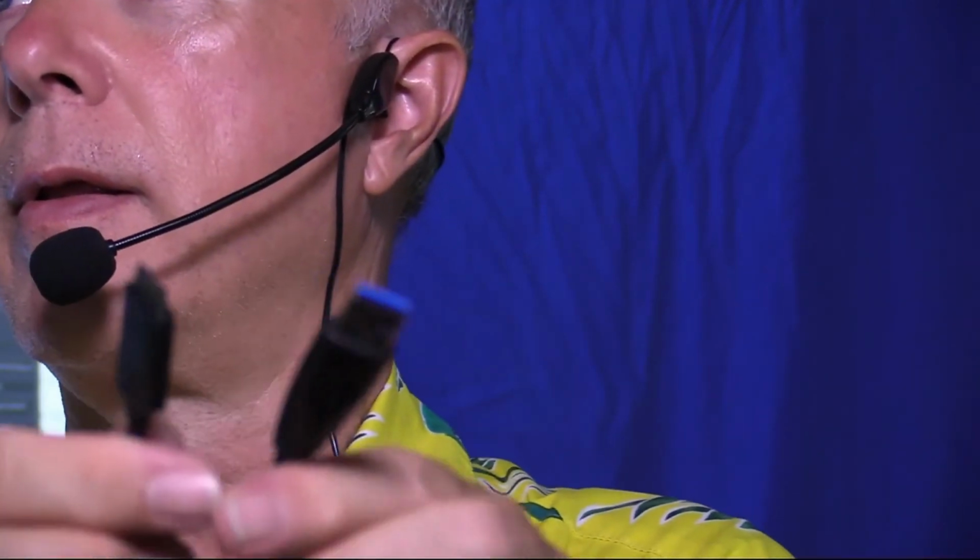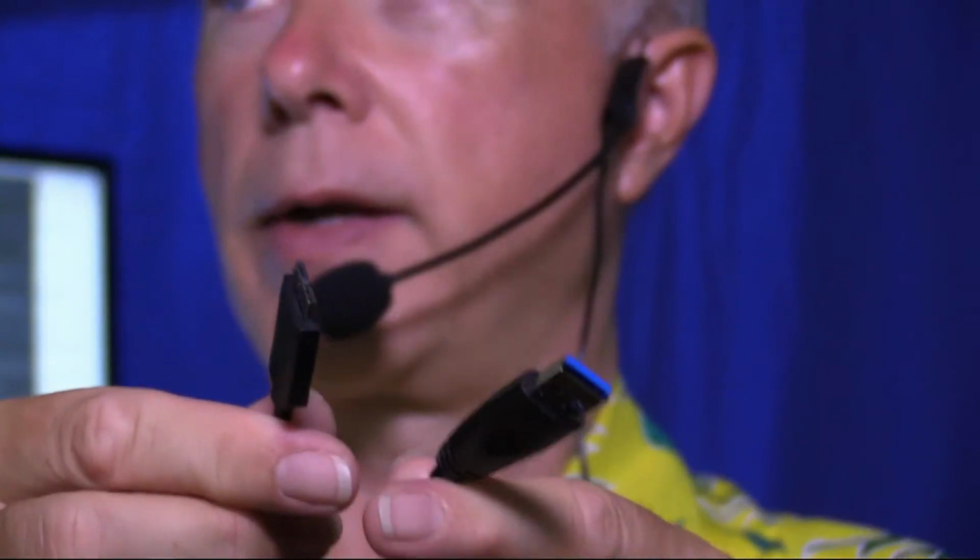Okay, and we got a USB 3 cable. Man, that's short. And that is one of those special cables that gives power. Interesting. If you'll notice the end of that, let me see if I can get this up on the other monitor. I'll bring up the other camera right quick. You can see that connector. You got your standard on one end. Let me go back to the other. I think that may show up. I've got better lighting over here. Let's try this. That'll come into that just right. Yeah, you can see that connector right there.